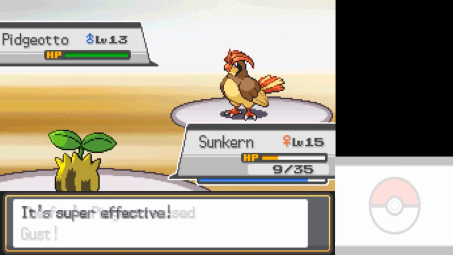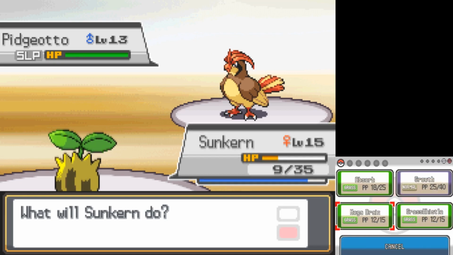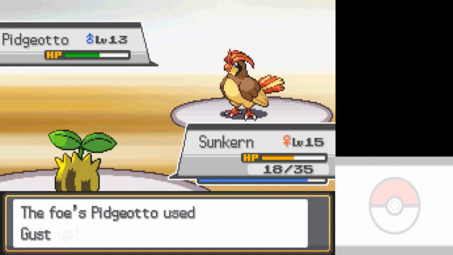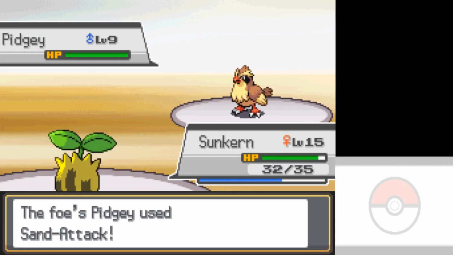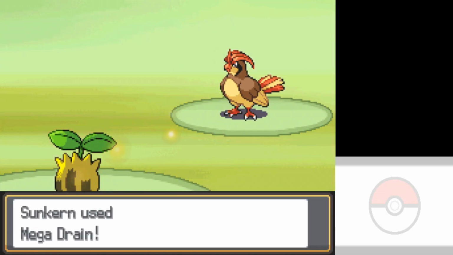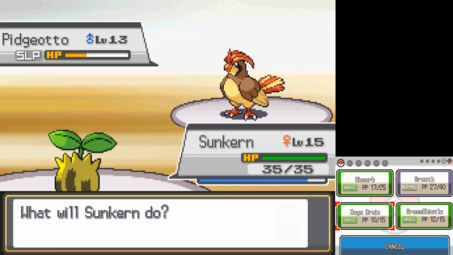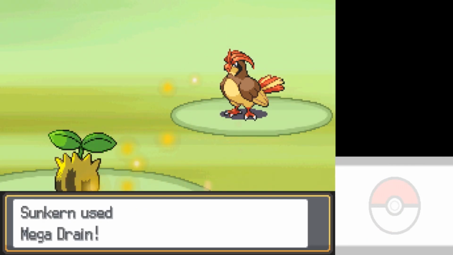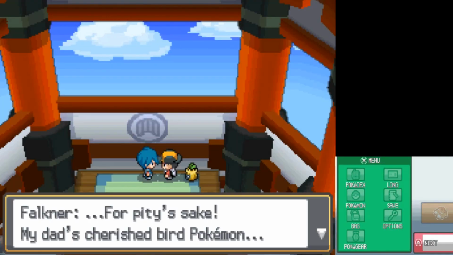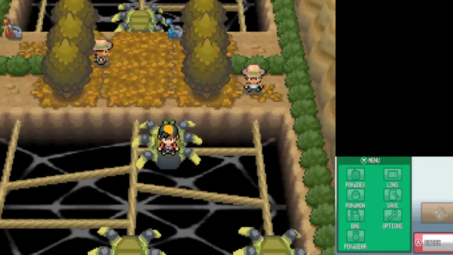This is the first gym. Obviously it's a grass versus flying gym, but the next gym is not easier at all. I keep dying. The Sand Attack. Eventually I get fed up with the Sand Attacks and I just restart. Eventually I get lucky enough where the Pidgeotto stays asleep for long enough, and then I could just get 2 Mega Drains off and I beat it. Sunkern MVP.